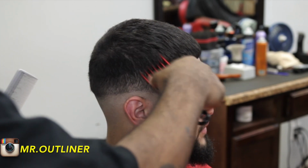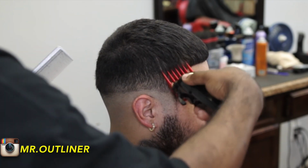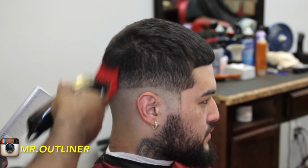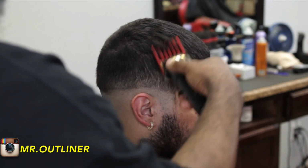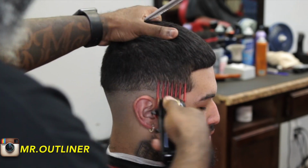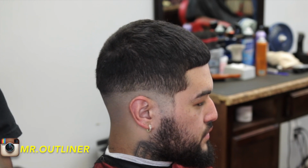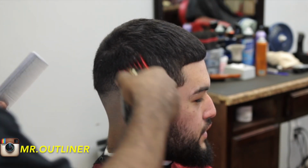Now, after I do that, I come back with the 4 because we have a 3 on top, and I like to play it safe on straight hair, sometimes on any hair really. Sometimes I might use a bigger guard just to see what it's gonna do. So since I put the 3 on top, I wanted to hit it with the 4, a bigger guard on the side, just to see how the hair was gonna lay. And it came out just right.